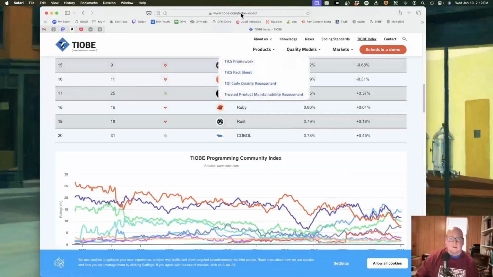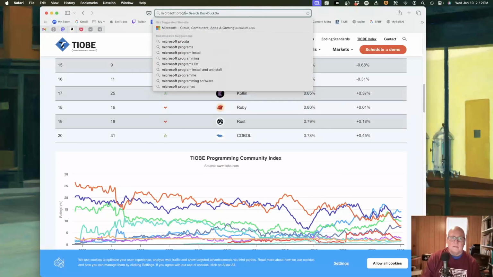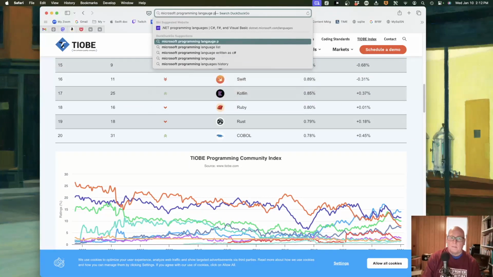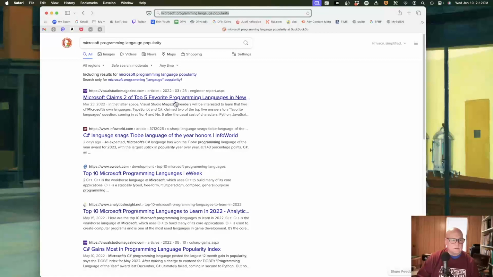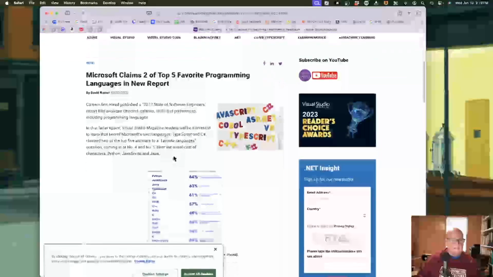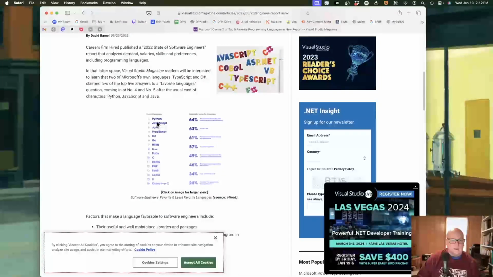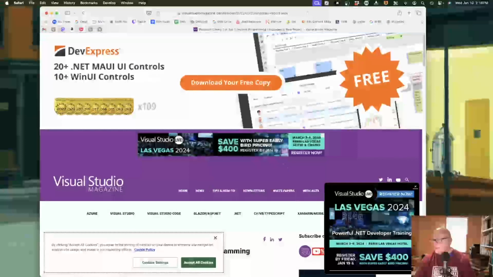What was the other one I saw? Was it a Microsoft thing? I don't know if it was on Microsoft or where that was. This is a different thing, right? This is like, what's your favorite? Well, the people who love Python really love it, so yeah, that's a big favorite. Objective-C, 26%. I don't know. It's hard to get a feel for it, but I think you're right.